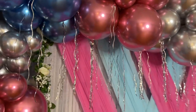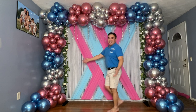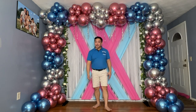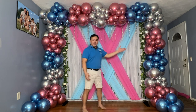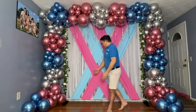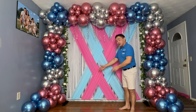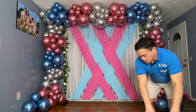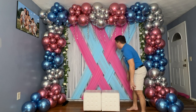So it adds festivity to your arrangement. All right guys, this is it. This is our arrangement for today. I hope you learned something from this video. It's very affordable. You can add this or any additional background that you want to add. So right here, we don't have a couch or a love seat, but you can put a love seat right here. In this particular one, we don't have one, so we'll just put this here. It'll be perfect where the couple can sit here. Big bird, there's a love seat right there.